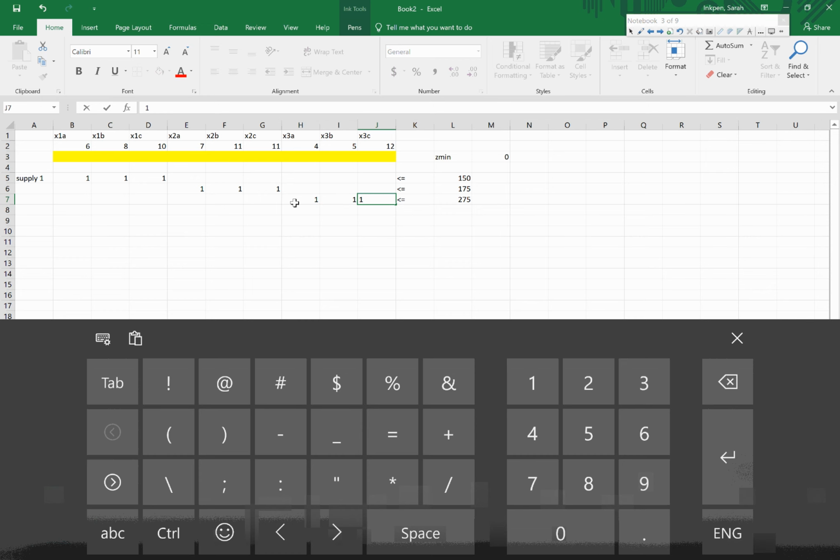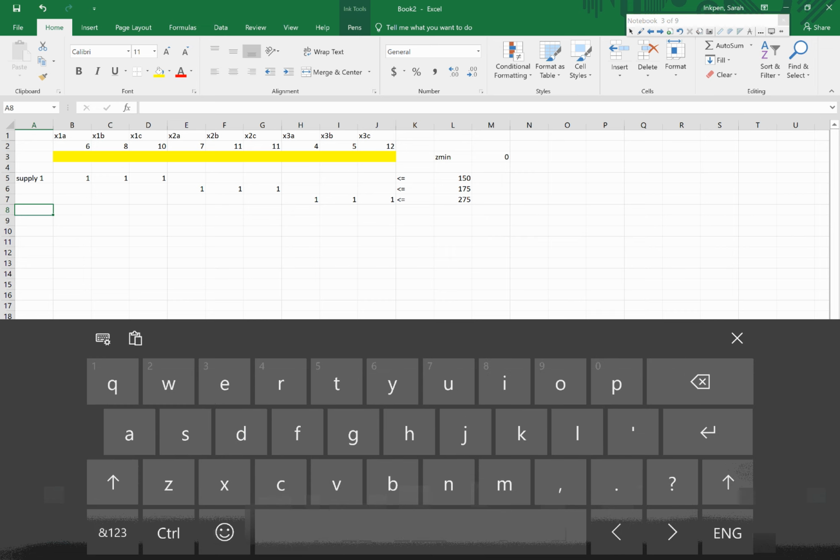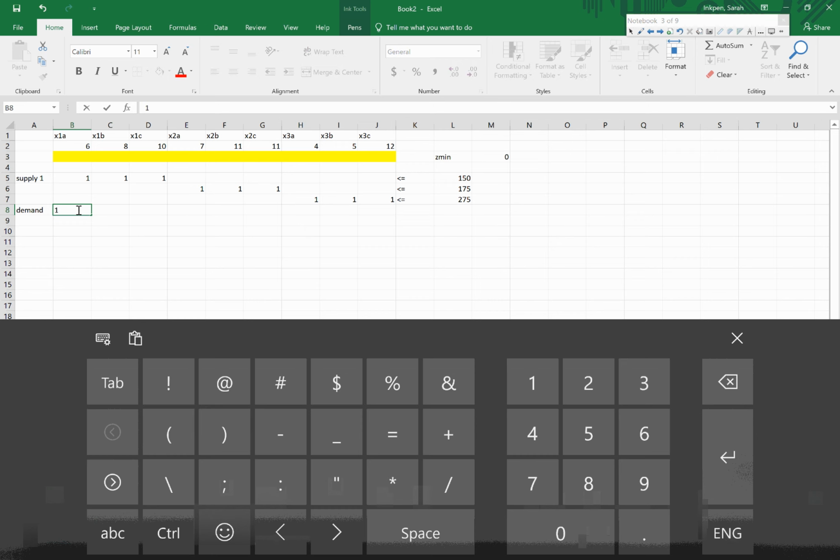Okay, so that's looked after the supply, and now I'm going to do the demand. Each one that's going to A must total what the mill required. And this mill required equals, with a space so that it doesn't think you're giving it a command, 200 ton.